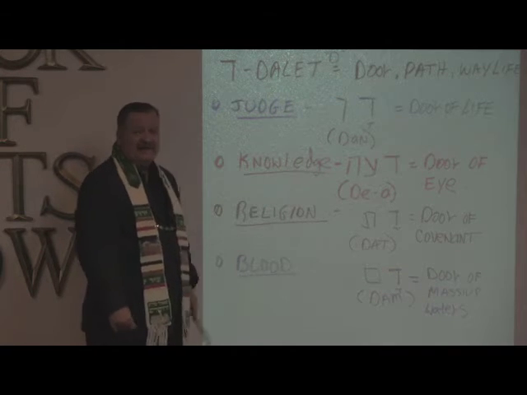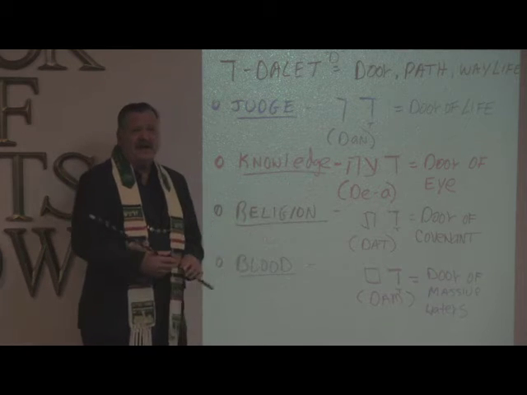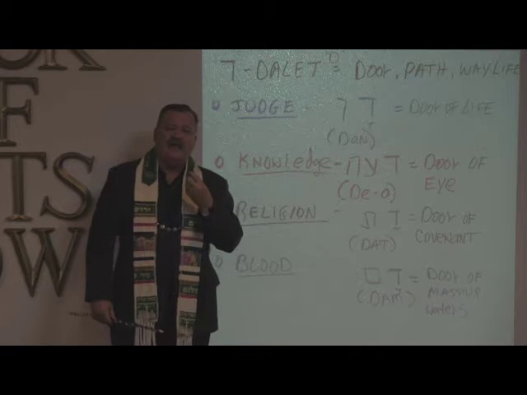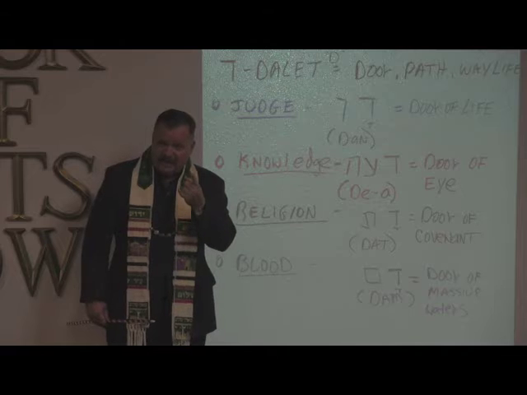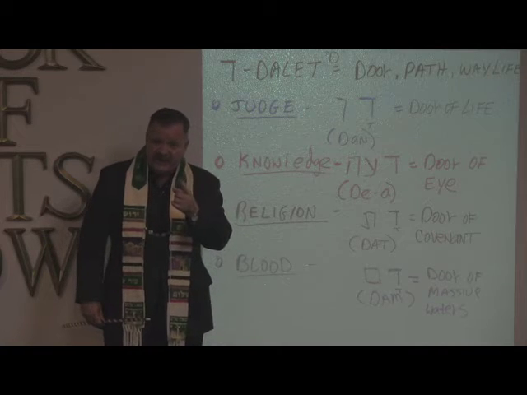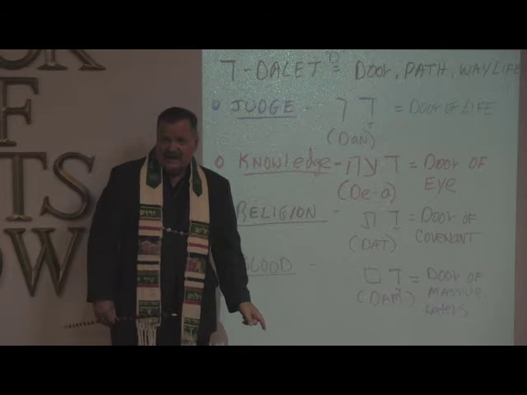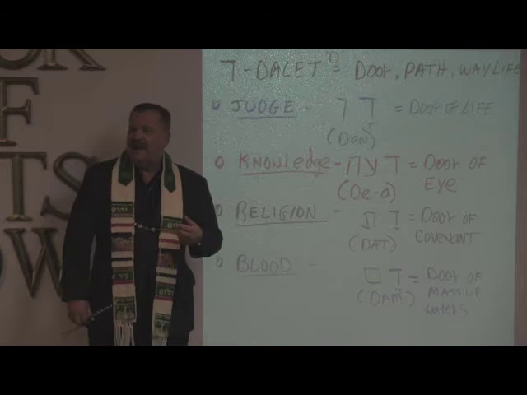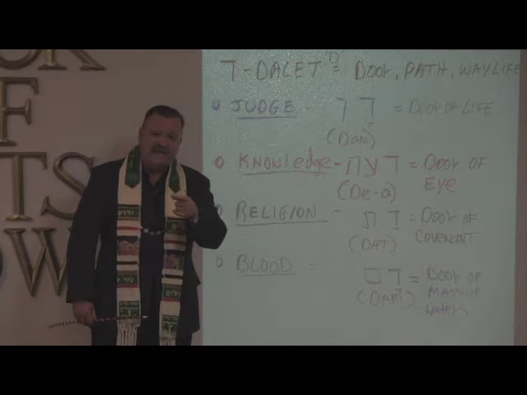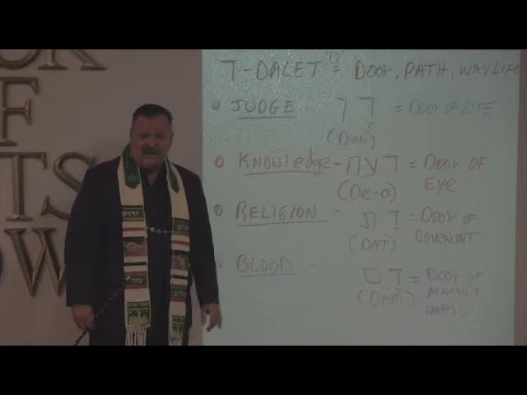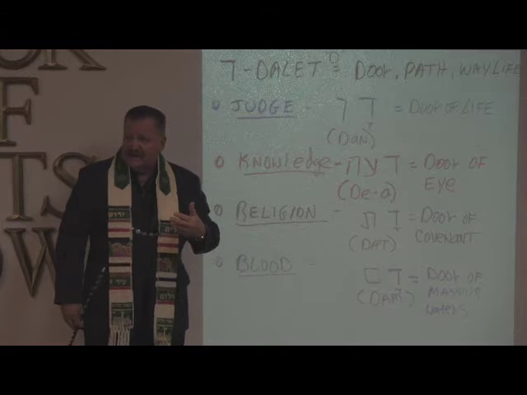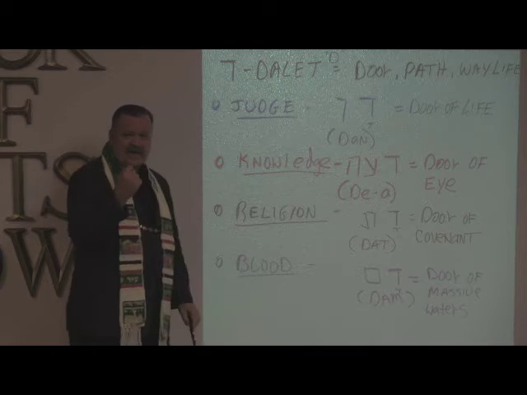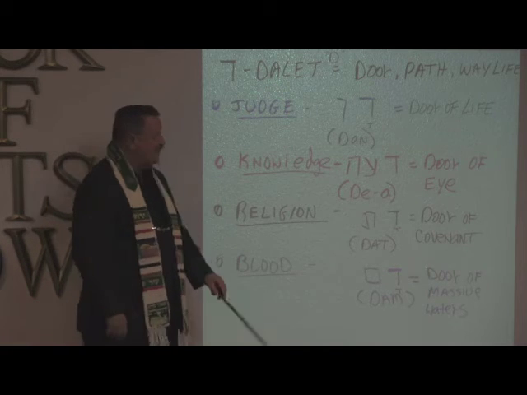What does it mean? Simply this: he is the door of life. Why would God say that a judge is the door of life? Because if you will allow the Word of God to judge your life — allow God to speak into your life and judge your life — He will give you life. We don't line our lives up with CNN or allow ourselves to be governed by fake media. We allow the Word of God to govern our life. A judge is one who governs. Dan means one who governs or judges the life. God is my judge.